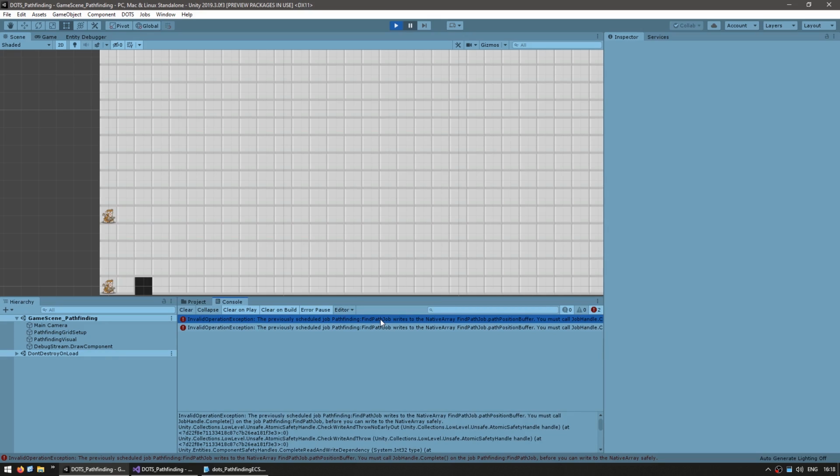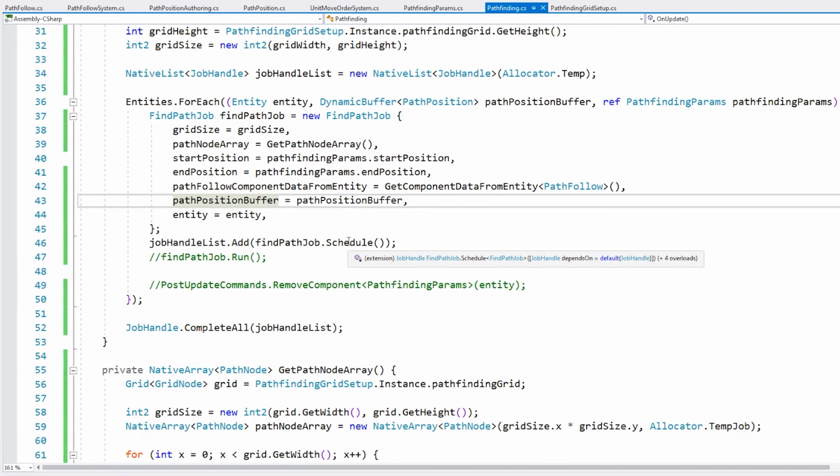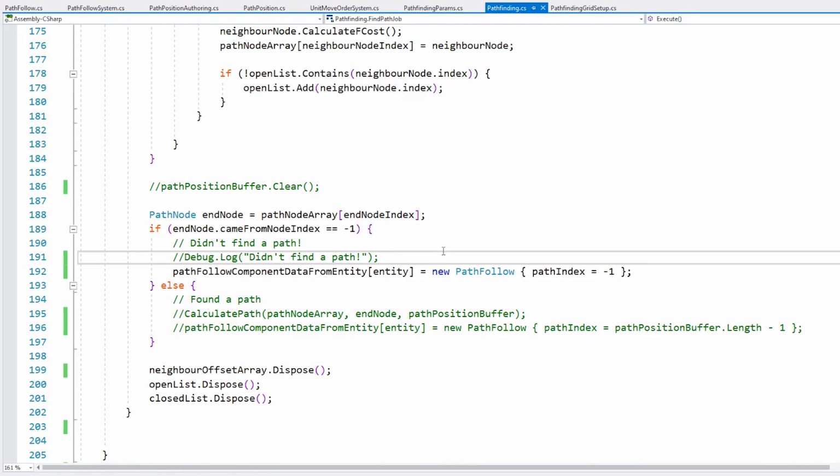But now we have the same issue when accessing the dynamic buffer. So to verify that we fixed the issue, let's stop using the buffer. So here let's comment out everything related to the buffer. Okay, there it is. We are no longer using the buffer, so let's test. Here we are and click.